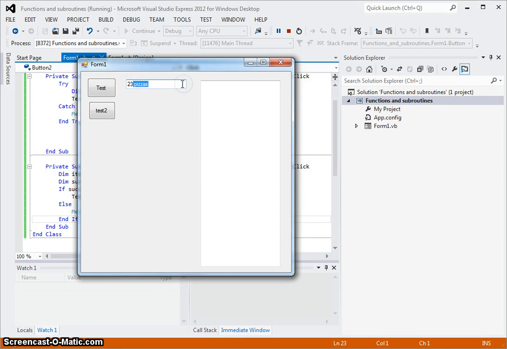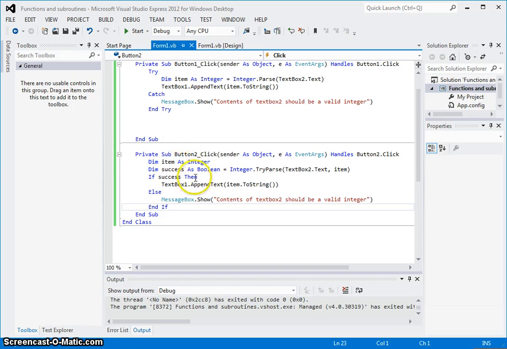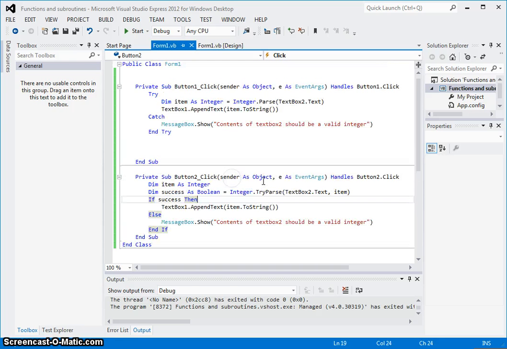And if we get rid of the pizzas, almost a criminal offence really, if we get rid of the pizzas, just make it a number, then we can test, that goes in there, and test 2 similarly also goes in there. So you can see they're both doing the same thing, it's just a different way of thinking about the problem. So have a play with the try versions of parse.